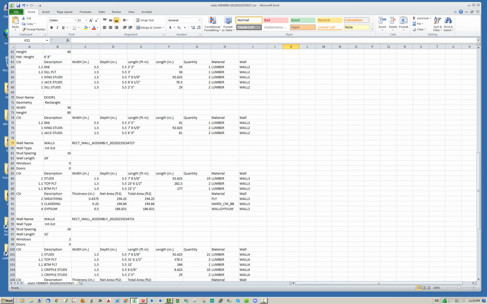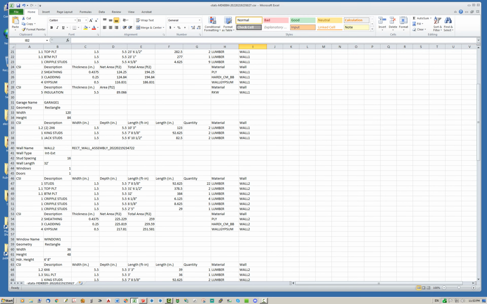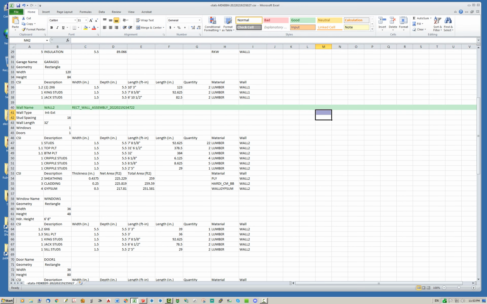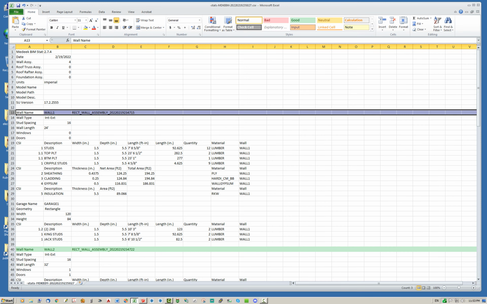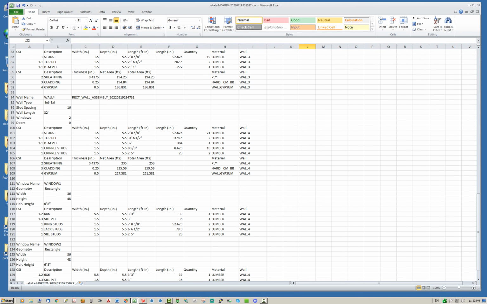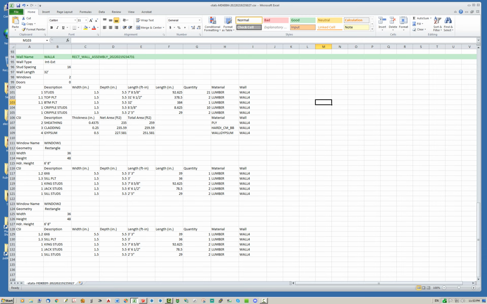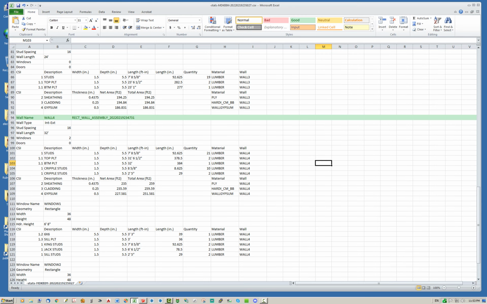I'm just going to take these so you can get a better idea of what I'm talking about. You can see that's wall 2, 3, and then 1 here, as well as 4 down here. I'm not going to dwell on this too long, other than to point out that this estimating module, as I call it, is still very much a work in progress. But at least you can get some fairly in-depth detail with regards to all the cripple studs, top plates, regular studs and that sort of thing, as well as sheathing, cladding, gypsum.